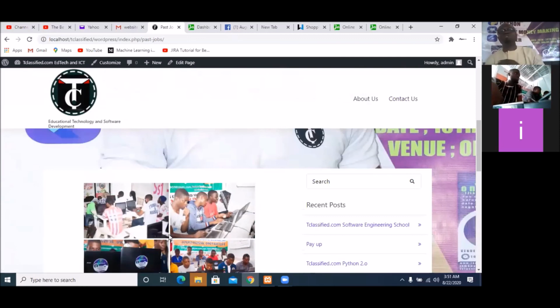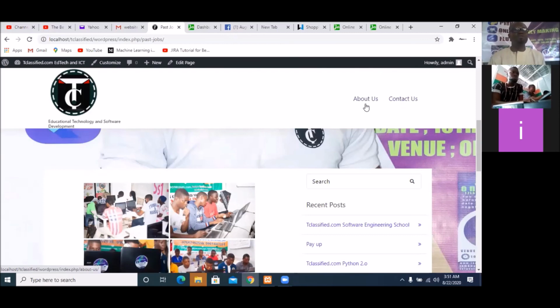So I want you guys to try. Have this one as your gallery for past jobs. Is that clear? Create another gallery again, but use another design, not this basic thumbnail. So do the two now. Come and check by your sites and see what you've done. But immediately you do it, make sure you add the two menus.